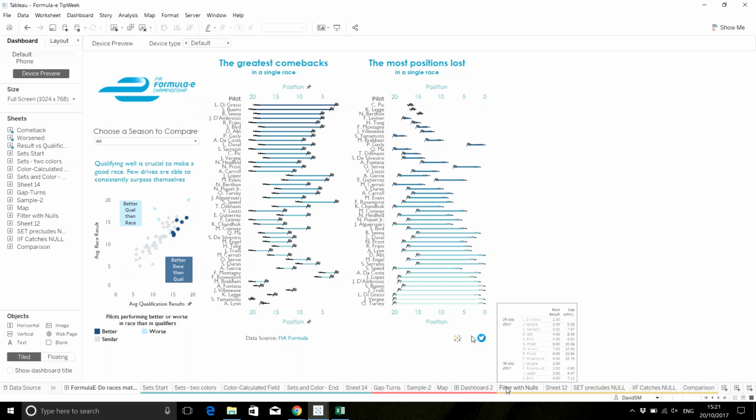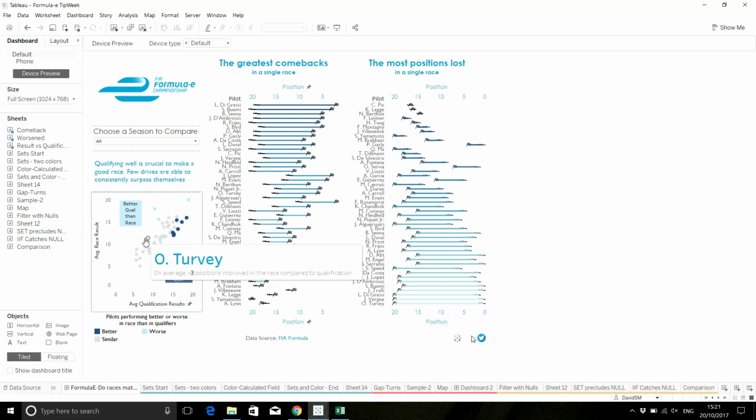For the first 3 tips, I'm going to use this dataset that comes from this week's Makeover Monday. Right now, I'm going to recreate this block on the bottom left that is showing drivers that are consistently doing well in qualification and race results, so which drivers are usually better at racing, at qualifying, and the other one.